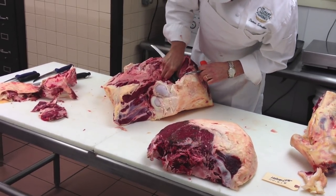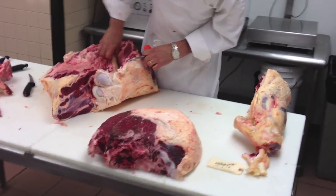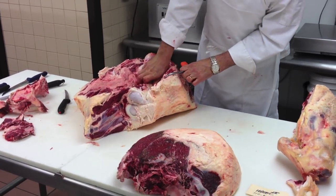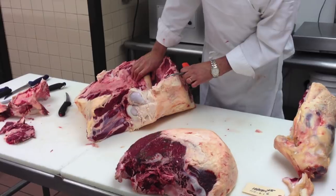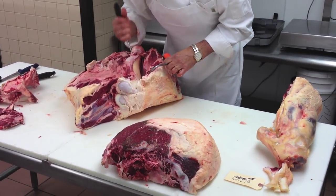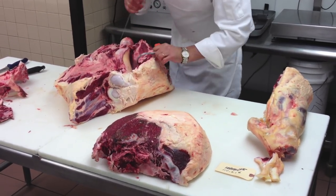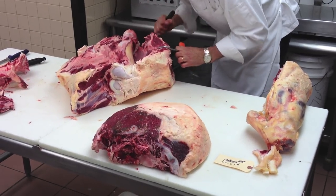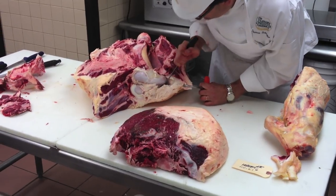If everything goes well, we can push all this off, creating what? A bone seam, so to speak. See how that's peeling off? Super clean. Basically do the same thing you're going to do when you bone out your leg of lamb in a few days. We're together right to the break.